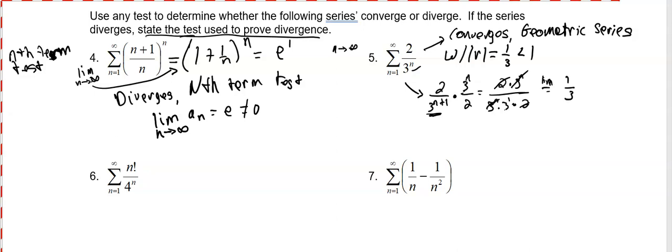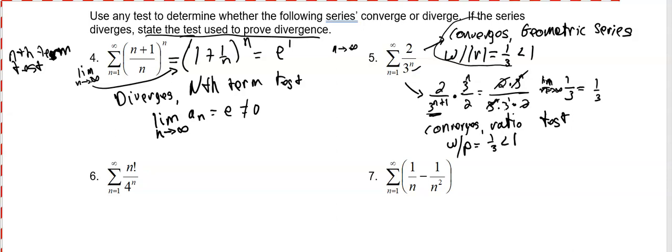And then we know the limit as n goes to infinity for any constant is that constant. That's our 1/3. So we would also be able to say this converges for the ratio test with our p-value equaling 1/3, which is less than 1. This is the quickest. I think geometric series most people understand. That's what I would probably recommend, but we could also do the ratio test.